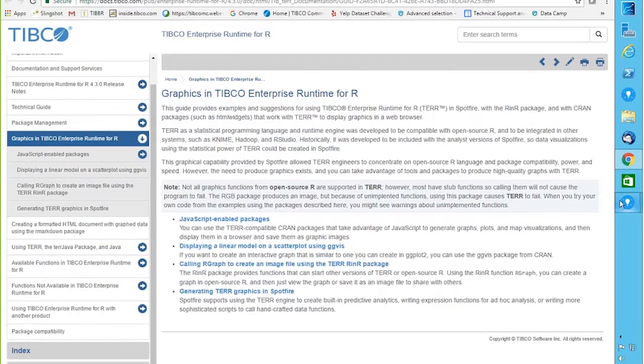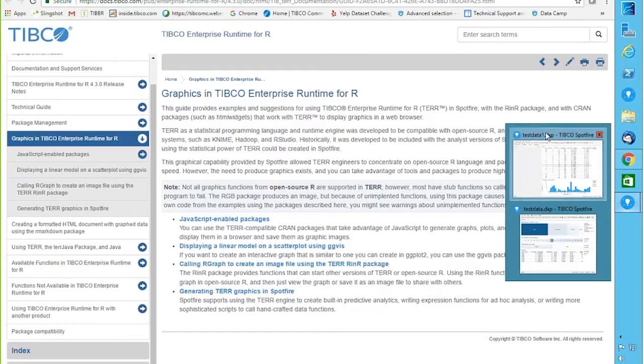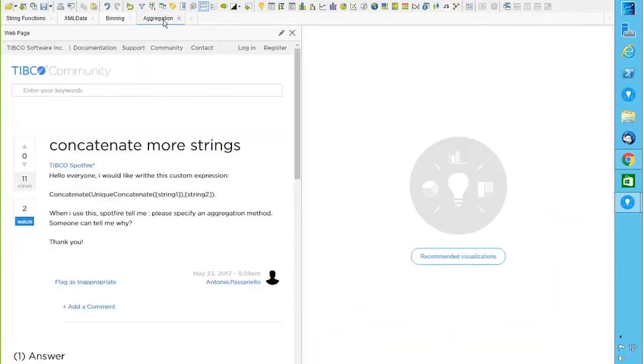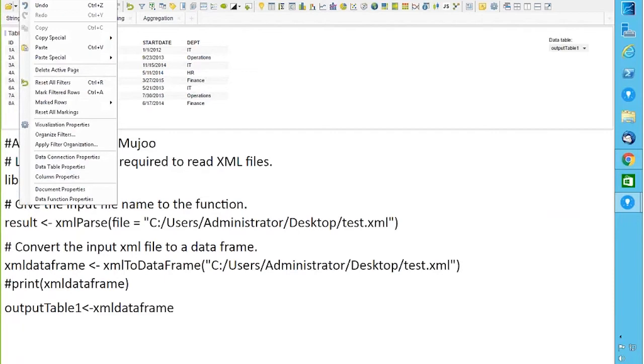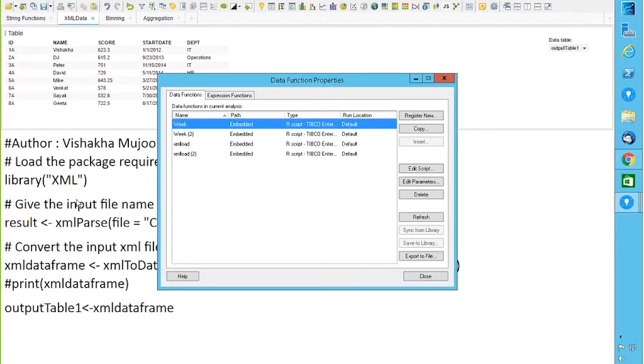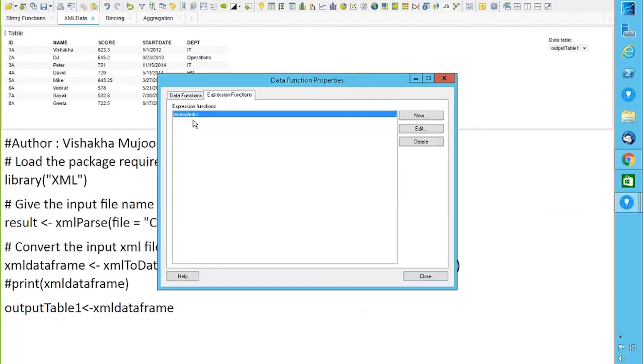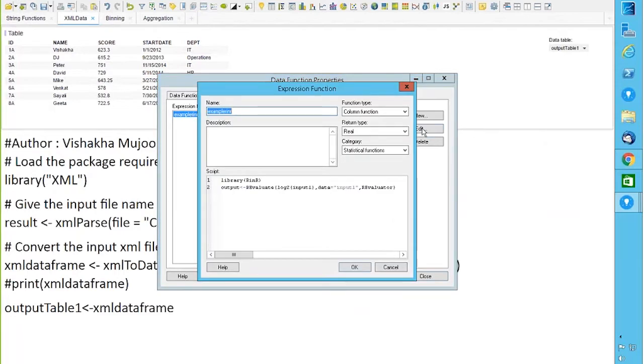Before this session, I was working on a small example. Let me pick that up. I was trying to use the REvaluate function. I created an expression function. I was trying to work with an example of RinR.